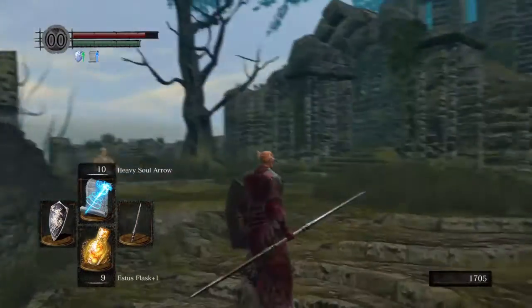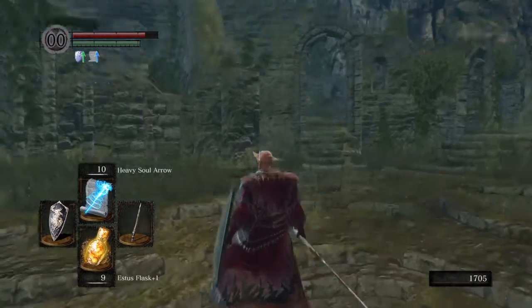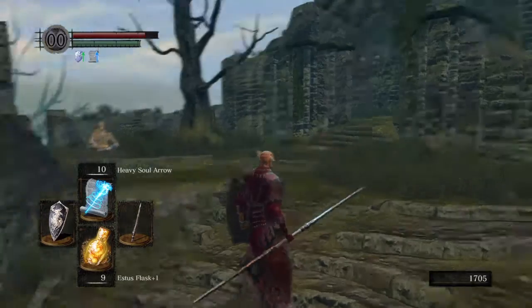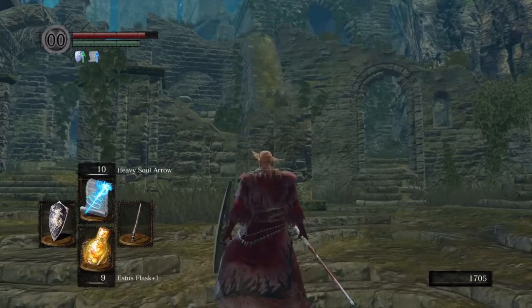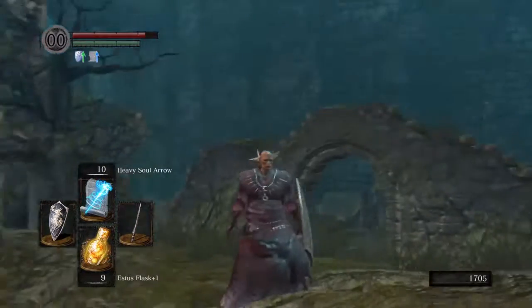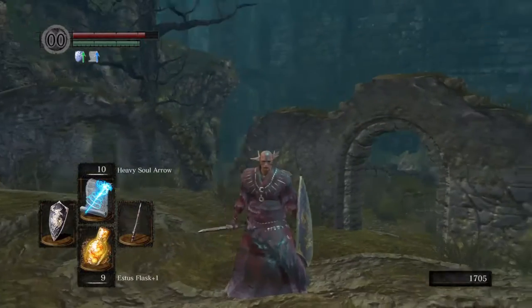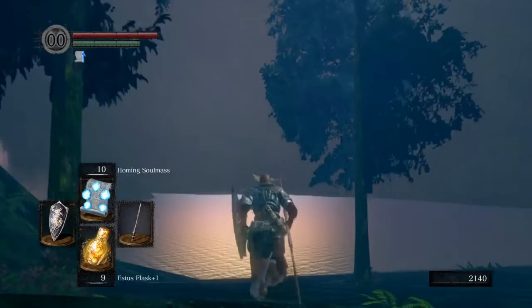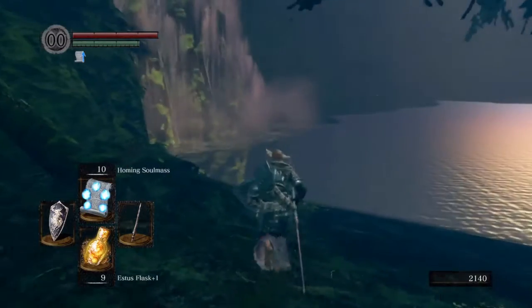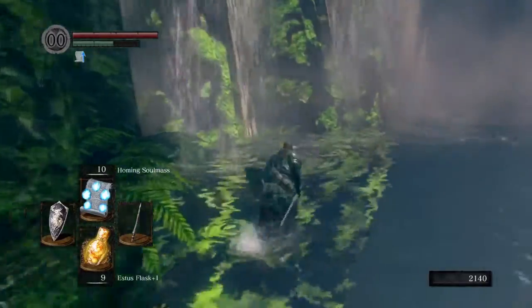Okay, so the next area that we'll be going to fairly soon is called Sen's Fortress, which is where we rescued Logan from, but we'll be going all the way to the top this time. But before I do that, I think I want to try another boss that's in roughly this area. It's quite close to where we fought the Hydra, so we are going back there. Okay, so here we are back at the lake where we fought the Hydra. We are going just around this edge.